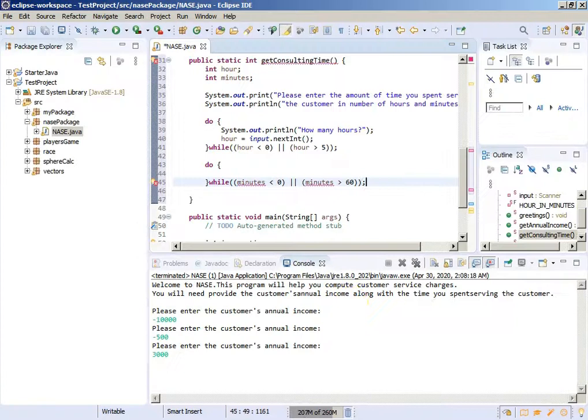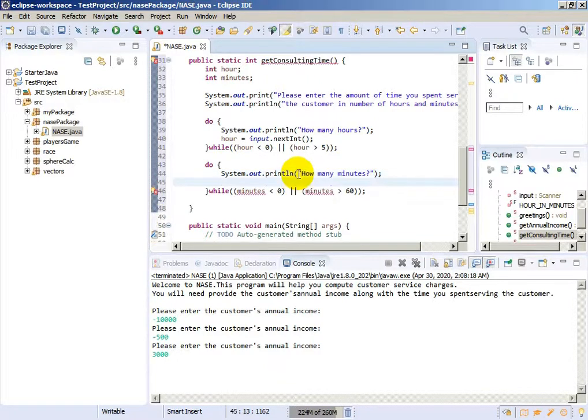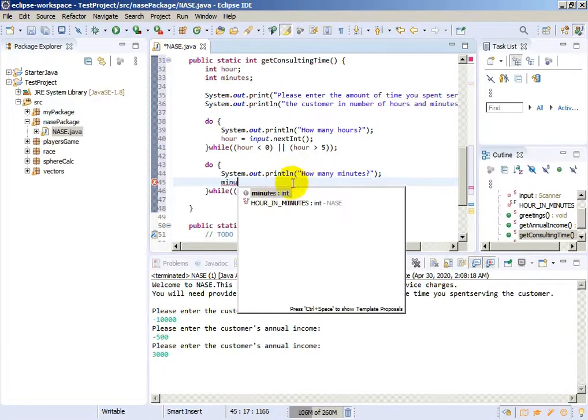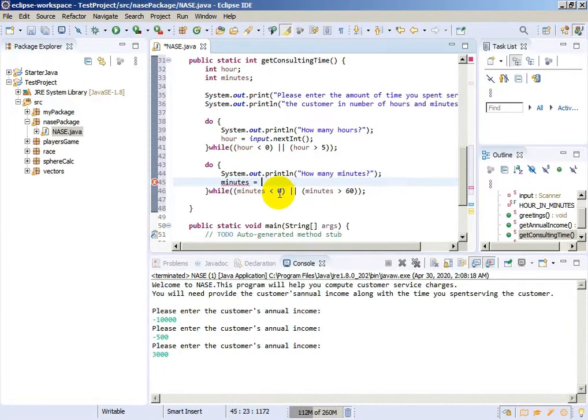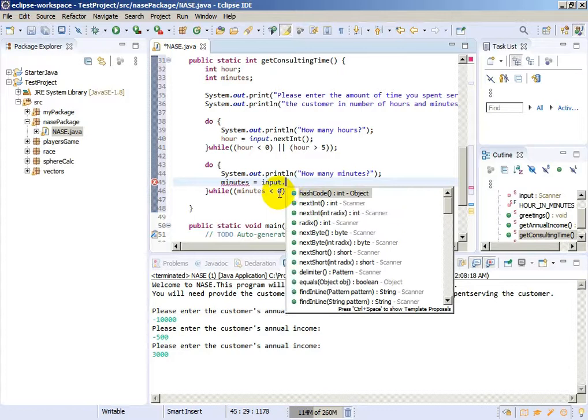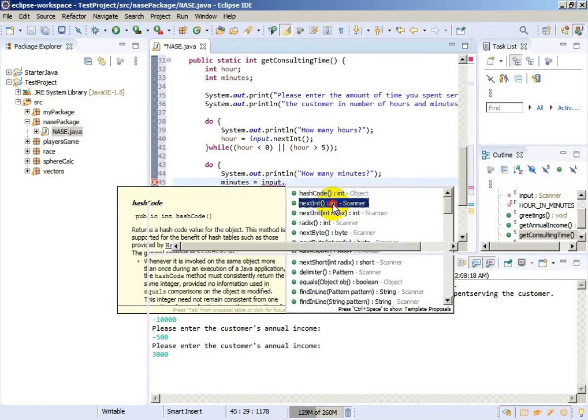I will return to our Eclipse again, and now let's write the message, system out print line, how many minutes, and minutes will be equal to input dot next integer.